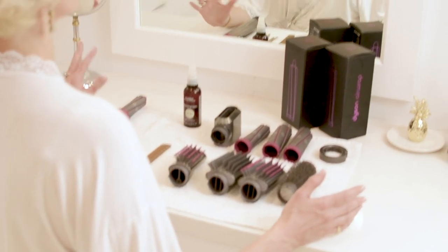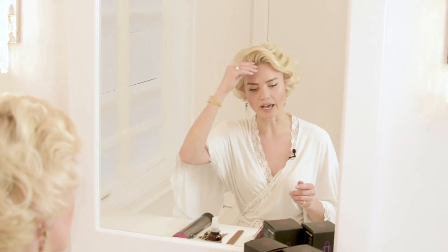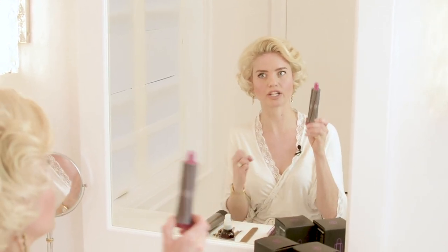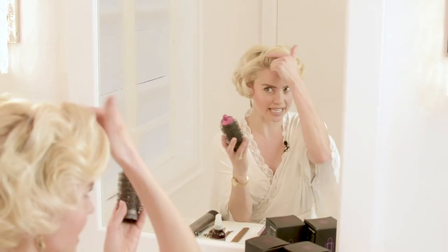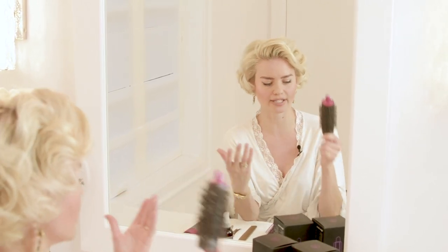My final review is I definitely think this is easier than round brushing your hair, holding a blow dryer and a brush. However, I will say I think you need to have either a straighter hair type or hair that isn't too curly along the root. My hair is naturally curly, but it straightens pretty easy because it's baby fine. So if you had a very curly hair type, you're not gonna get the tension, at least from this attachment, that you're going to need. Also with the brush attachment, because it's so big, you would have to take tiny, tiny sections in order to get the tension or the effects that you want on hair.